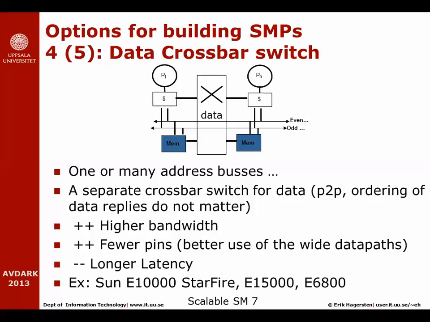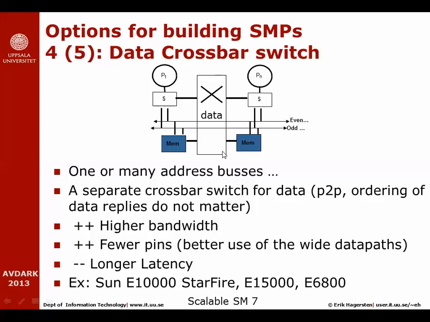You can probably imagine that if we use some other kind of interconnect, we're not going to discuss different interconnect topologies in this course, but broadcasting is probably the least effective way of building a point-to-point network. You can use omega networks, or several multi-stage networks, or switches. It would be a much more efficient way of using your transistors and your energy. So we're going to have a separate crossbar where you only send the data replies.